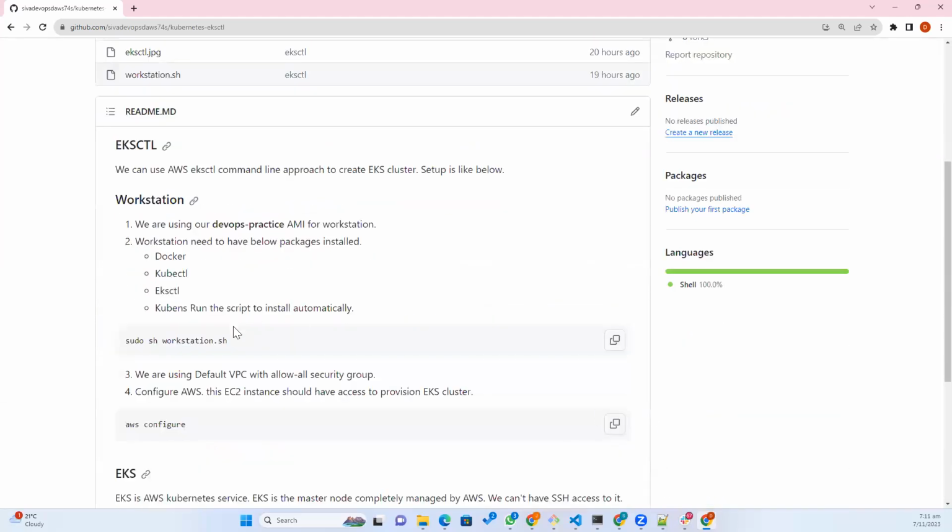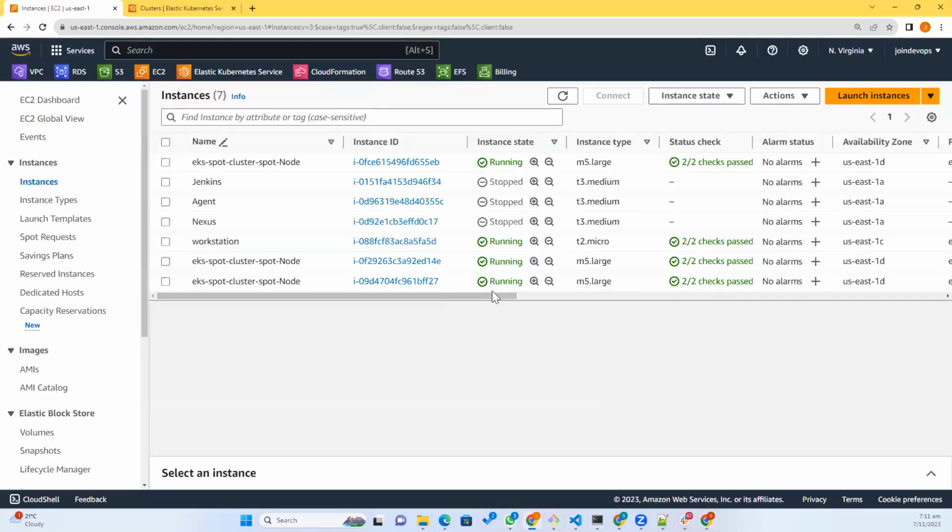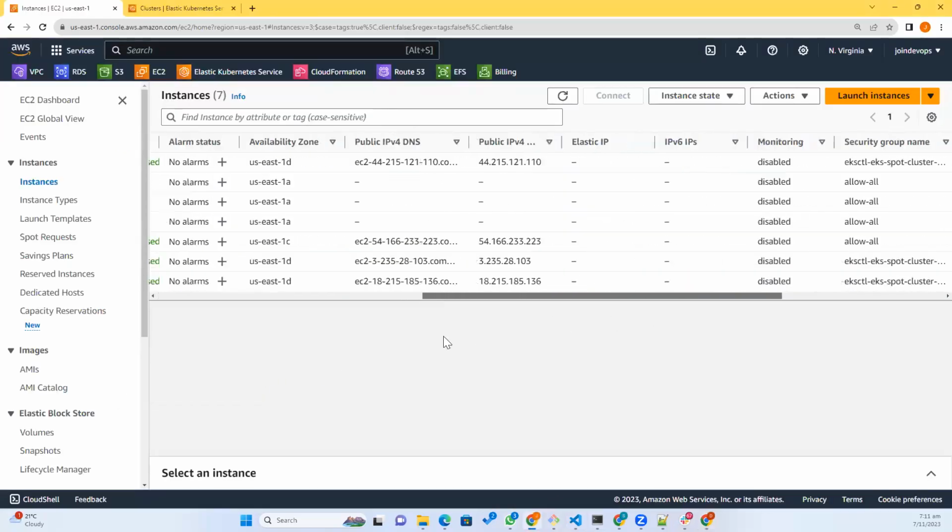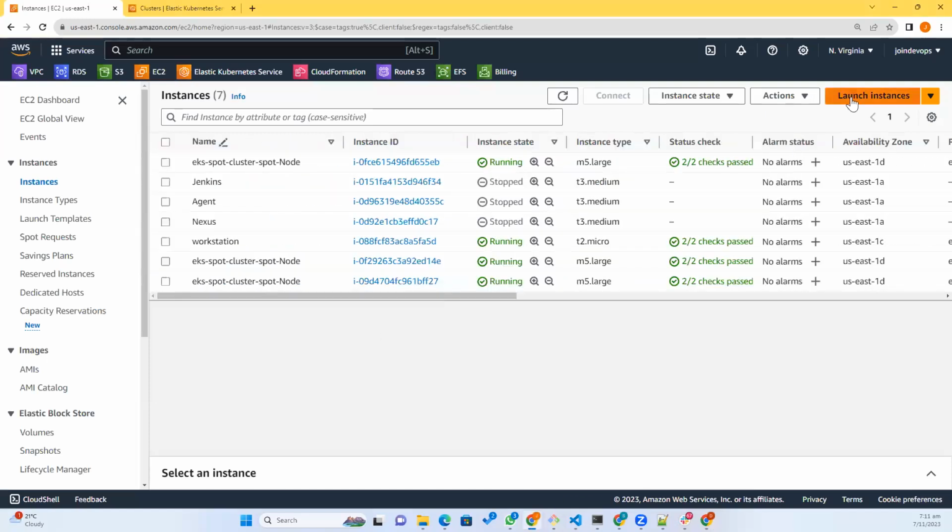Okay, first let us do the things. I'm already provisioning one cluster because it generally takes 15 to 20 minutes, but I'll show you now.